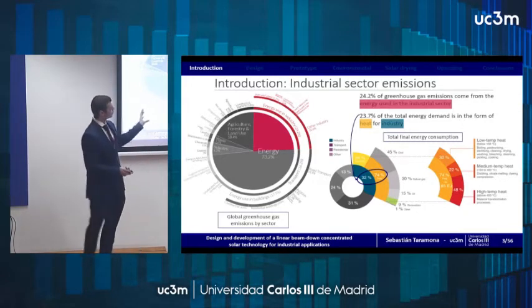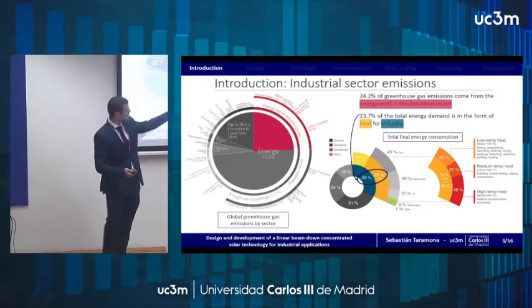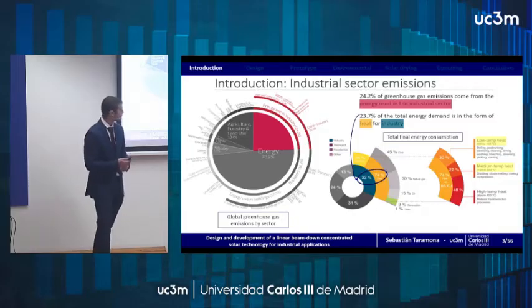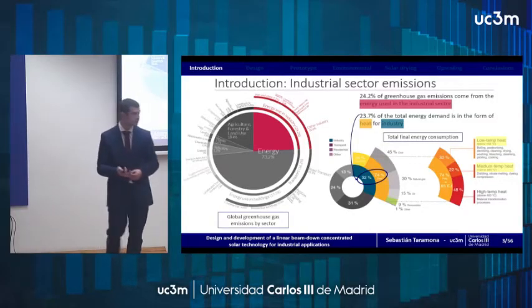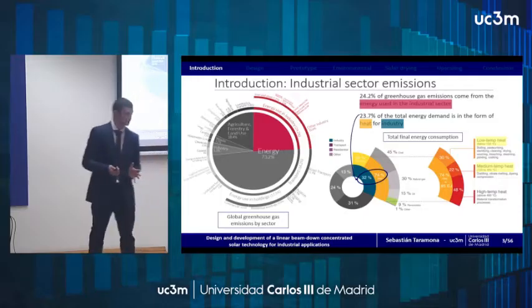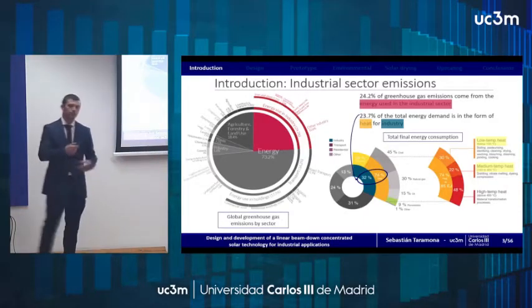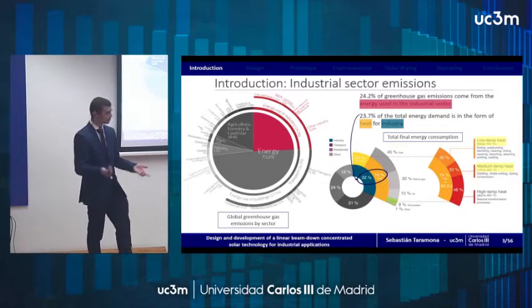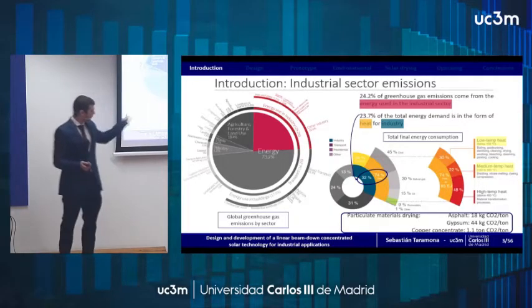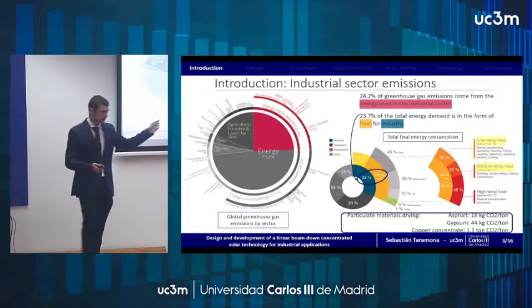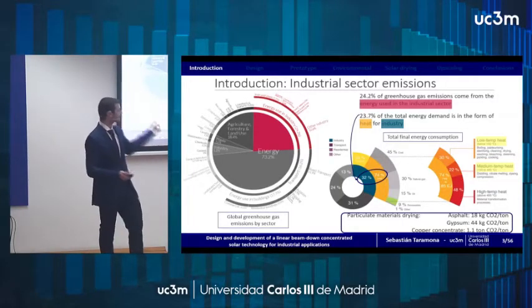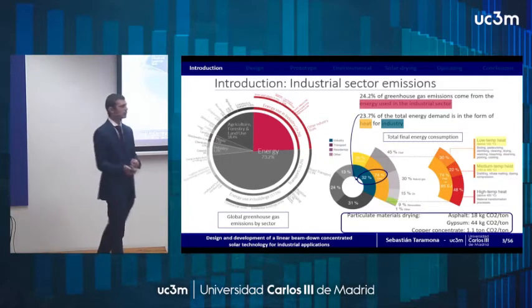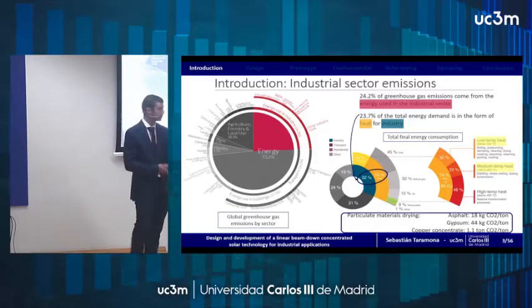And if we look into the different temperature ranges, as seen in the figure on the right, you can see that between low and medium temperatures, that's up to 400 degrees Celsius, we have roughly 50% of this demand. So, one of the ways we have to supply this demand in a renewable fashion... here are some examples of industries that require drying particular materials and their CO2 emissions for each ton of resulting material.